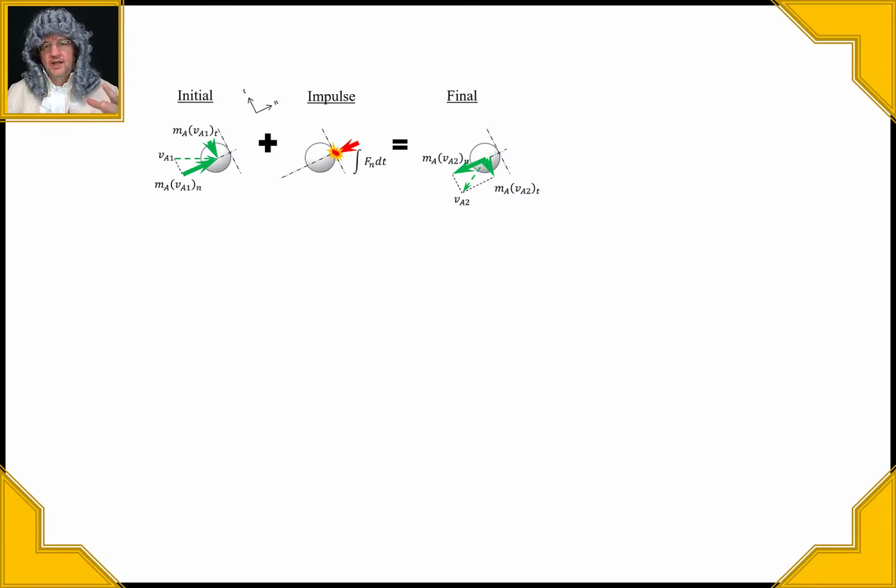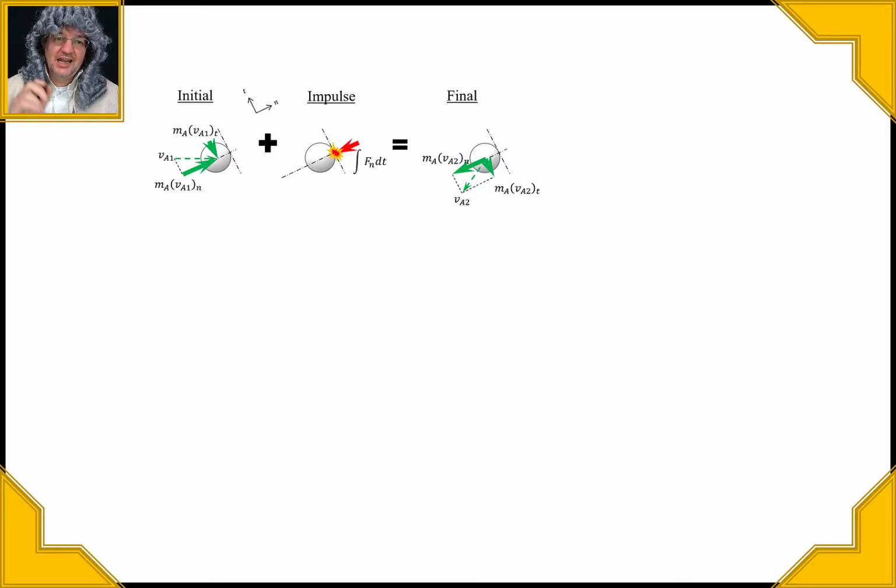Typically, like in class 11, we will treat them together as a system of both particles in the impulse momentum, specifically so we can get rid of the impulse because it's equal and opposite. Remember, that's the reason why it's the conservation of momentum: there's an equal and opposite impulse. But if we treat them as separate, there's another guy here that's imparting an impulse, but it's only in the normal direction.